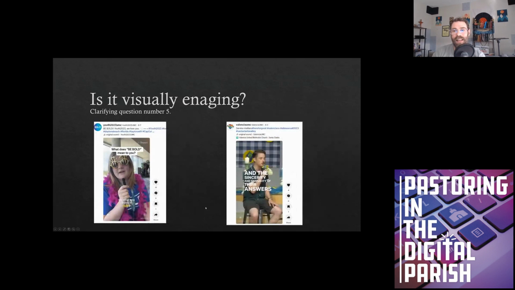So our next clarifying question then is, is this visually engaging? Or to proactively phrase that, what can I do to make this more visually engaging? Here are a few ideas of how to add some visual variance. Use jump cuts. Social media users are totally forgiving of rough edits. There's no need for a smooth fade. It's okay in this realm to just jump from one scene to the next. And one way to add a little more visual emphasis in your video is to jump cut to a zoomed in perspective and zoomed out perspective.